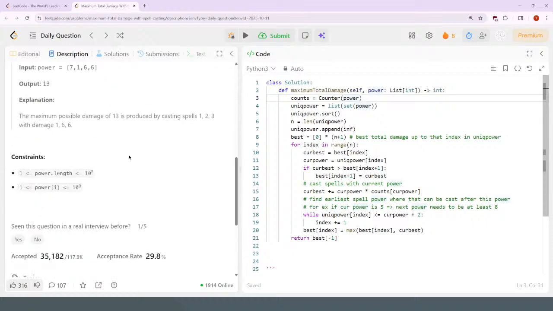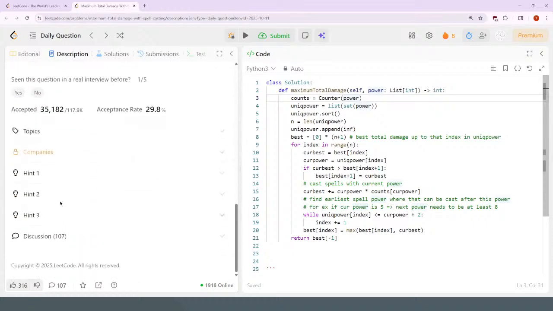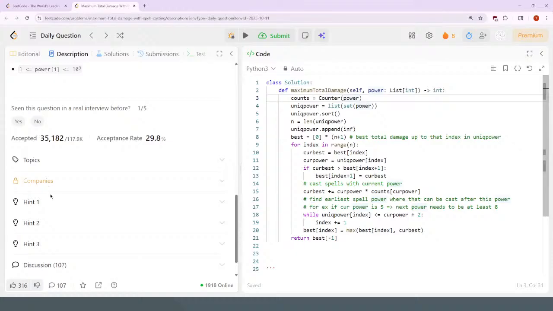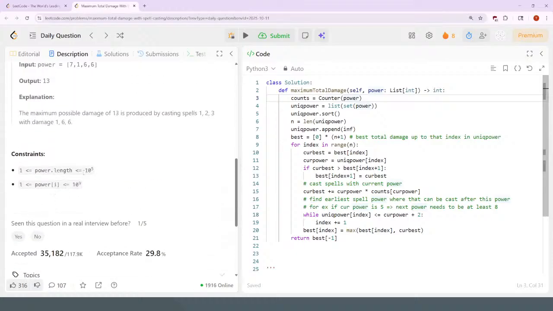How many elements are here? 10 to the 5th. So, I mean, can you do it in one pass?